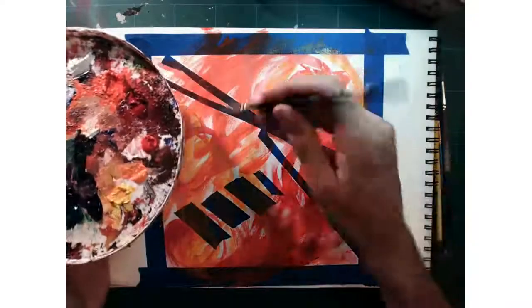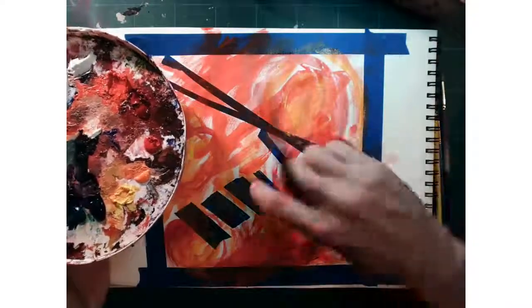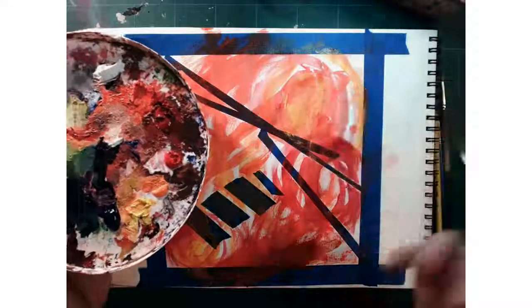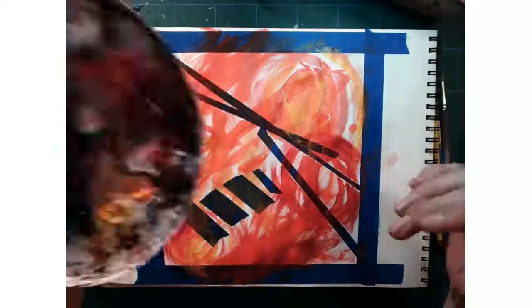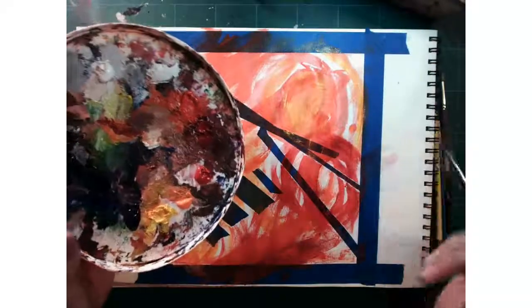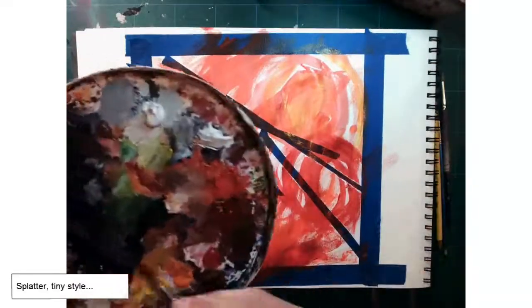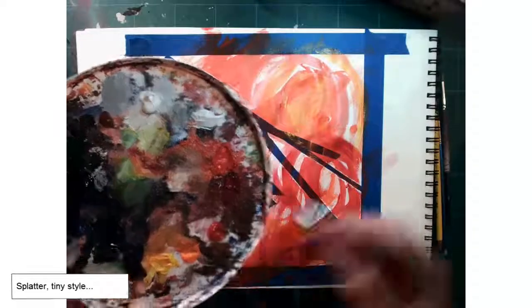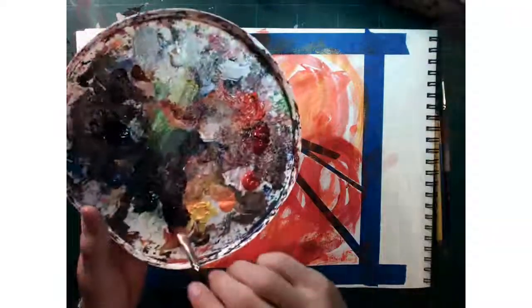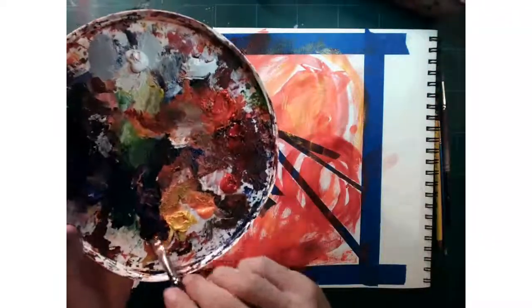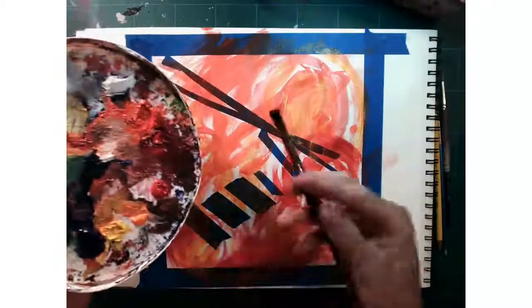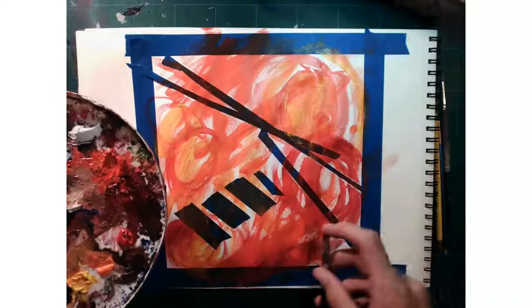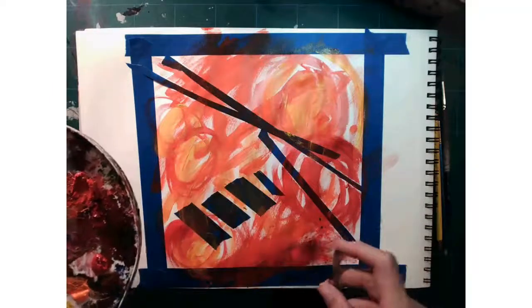If you use latex paint, you can get those really long entrail, sort of, I don't know what to call them, like squiggles almost. I'm going to show you a brief way to do it on here with some purple. Just going to water it down. You can actually do this with your brush too. It's a more controlled splatter. Essentially what you do is you pull the bristles back with your fingers and let it shoot out.